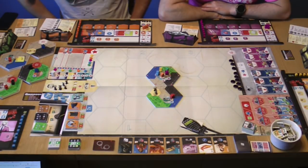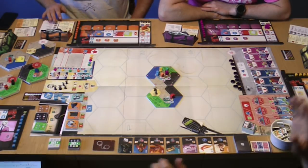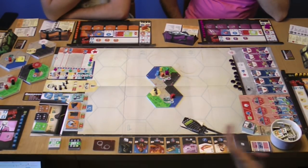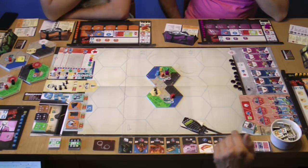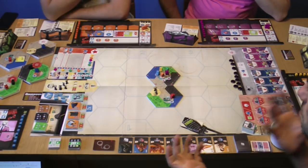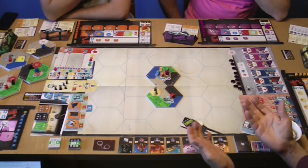Right, and then all of a sudden, the police get a tip off. So clearly, one of you has snitched. So fingers are pointed, accusations are made, and then you all have a big falling out with each other. You all go your separate ways. And basically, you've got 3 days to leave the city. But you can only leave the city on day 3. You're not allowed to leave on day 1 and 2. So you've got to spend as much time as you can recovering as much of your money as possible, and then you get out of the city on day 3.